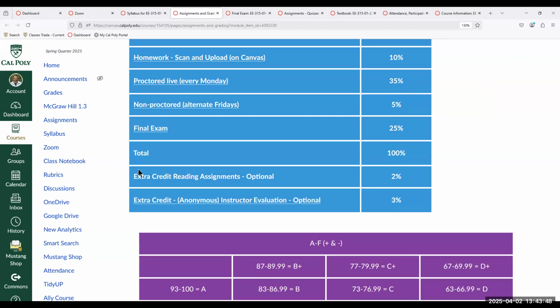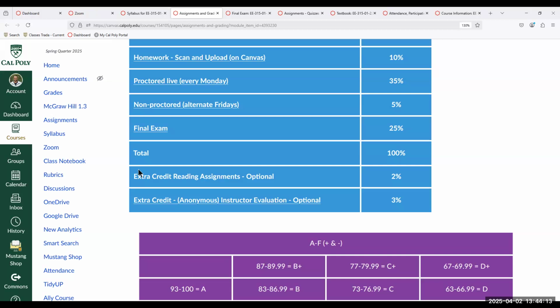Obviously, if you're learning about diodes in the next week, and there's an extra credit reading assignment about diodes, you should do it then, right? Because that's going to enhance your learning. But if you miss doing it and you still wish to take the extra credit, you can do it in week 8, week 9. That's also fine. So again, that is available to every single student. You do not need to ask me for an extension.